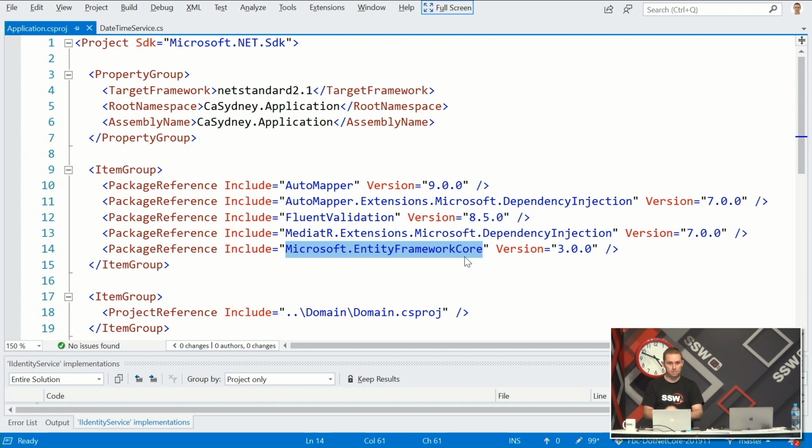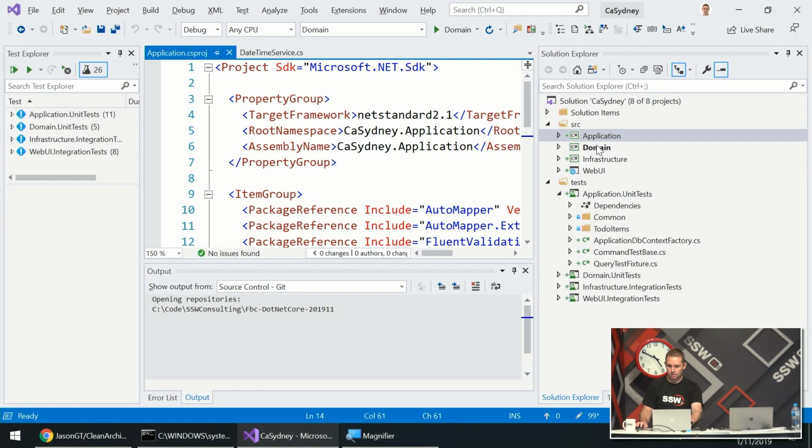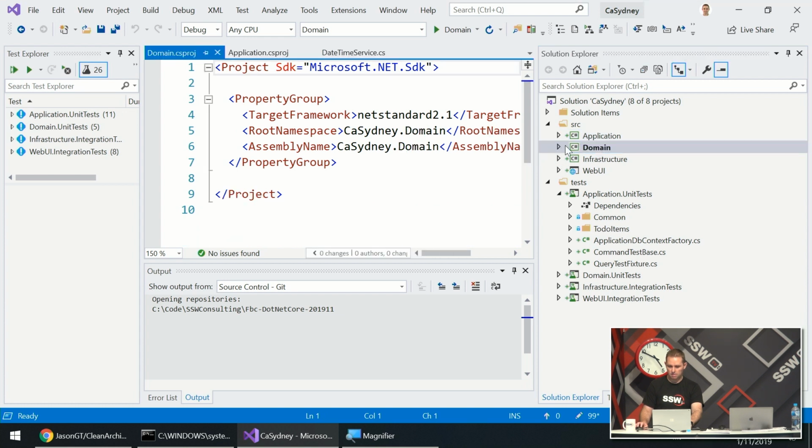So yeah, it's a trade-off. It's about how you want to program against EF Core, and whether you really require that abstraction from the ORM, which is going to change in the future. That'll mean that we'll likely have to change code in our application layer, but we're okay with that because we don't have the pain of managing the abstraction. We just have the pain of keeping up to date with Entity Framework Core in the same way that we will keep up to date with .NET Core. Okay, so I won't spend too much time looking at the domain.